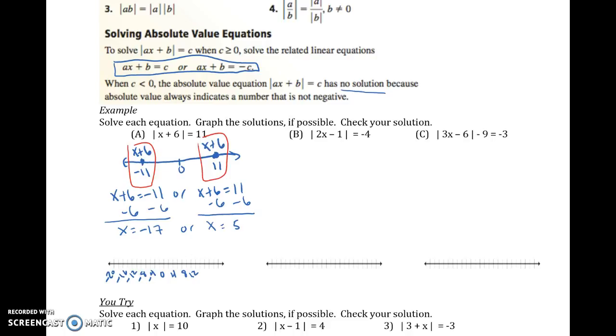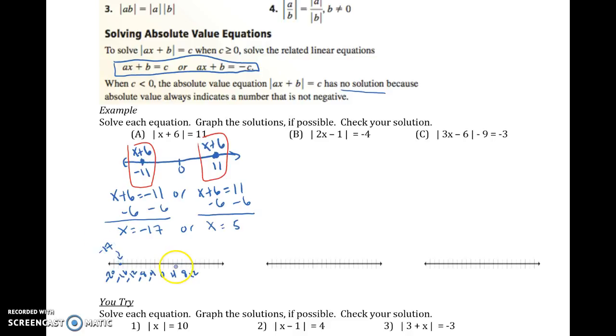Okay, so hopefully your numbers will feel a little clearer than mine because it's a little harder to write on here. And then it's okay to estimate. So I know negative 17 is going to be between negative 16 and negative 18. So I'm just going to go ahead and put my dot right there. All right. And if you wanted to be very clear, just go ahead and label that number.